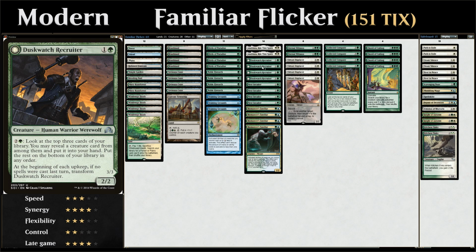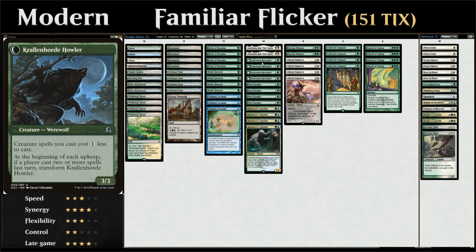Then we've got 4 copies of Duskwatch Recruiter, which is also a very important piece of the puzzle, 2 mana for a 2/2 creature, and for 2 and a green we can look at the top 3 cards of our library and then reveal a creature card from among those and put it into our hand. And of course the ability gets reduced by Familiar and Training Grounds, so it now only costs a single green to be activated, which is a very cheap way for us to filter through the deck and find all the missing combo pieces to assemble our combo. Recruiter can also transform into Howler, but we're mainly interested in the front side of the card.